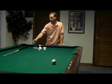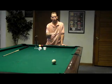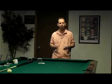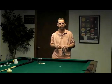Now I want to show you some pictures too. We can put some stickers on here and create ghost balls or contact points. I'll show you what those pictures look like. It makes it a little bit more fun. That's the basic training for your Magic Eye Stroke Trainer. 5, 10 minutes a day, get them working.